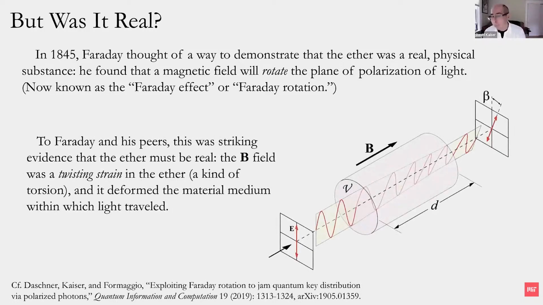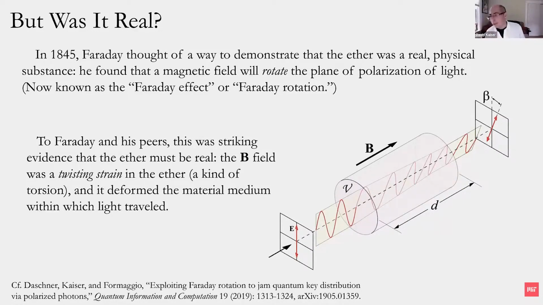It comes from Faraday's efforts to prove to himself and his colleagues that we are all immersed in this elastic, bendable ether. So Faraday and his peers' idea was the following: if you put the ether under local strain by putting a local magnetic field in some region of space, that magnetic field will have a kind of twisting or curling effect, a kind of torsion on the underlying ether. And then this light wave is traveling through this deformed local bit of the ether. So its behavior will change. And in particular, what's called the plane of polarization, the direction in which its wave is waving, will rotate.